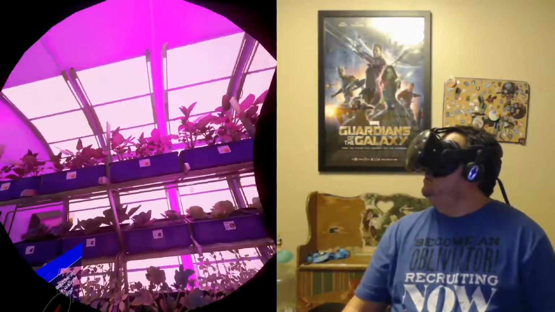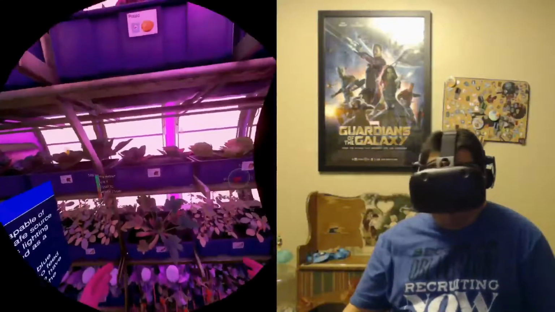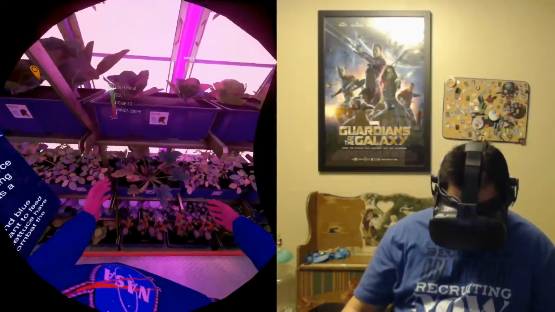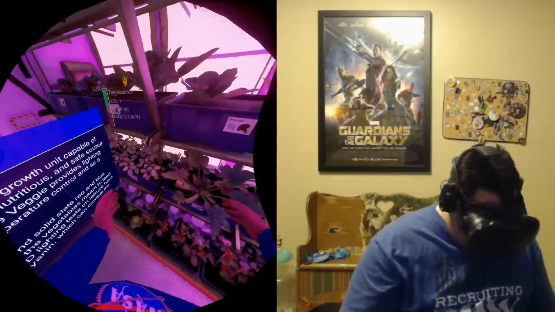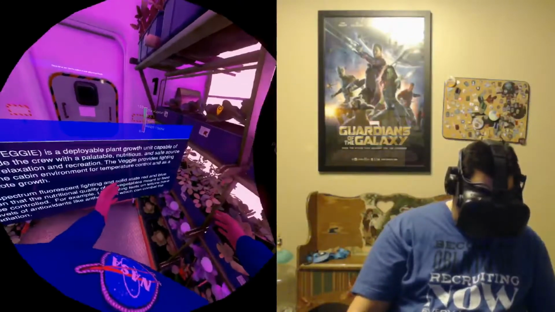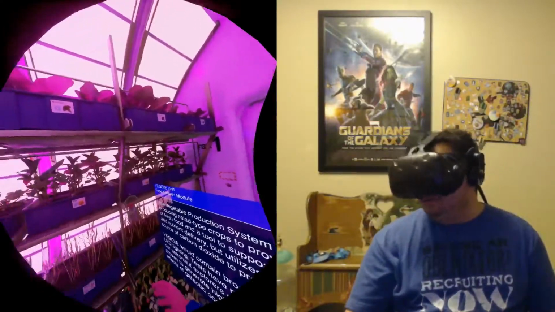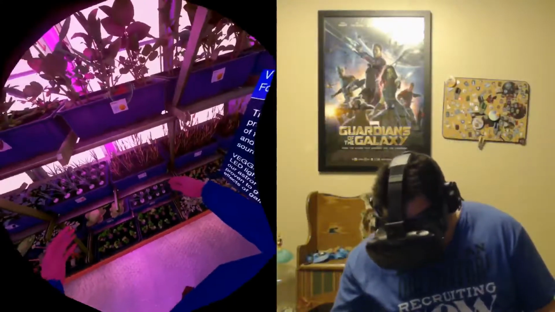And you have potatoes, you have broccoli, you've got lettuce, got some zucchini, and on the bottom is some more red peppers. And it looks like they're growing some lettuce, more broccoli, and more potatoes. And down here is some wheat. Looks like they're growing wheat.